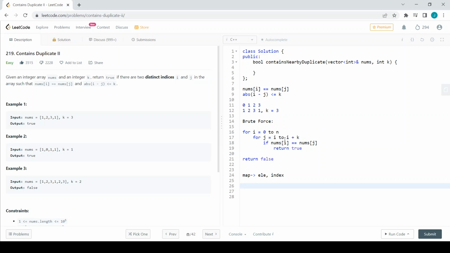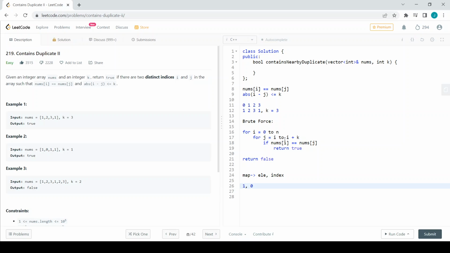So for this example 1 2 3 1, the element is 1 and the particular index is 0. For the next iteration we go to the next index and check whether the element is already in the map.